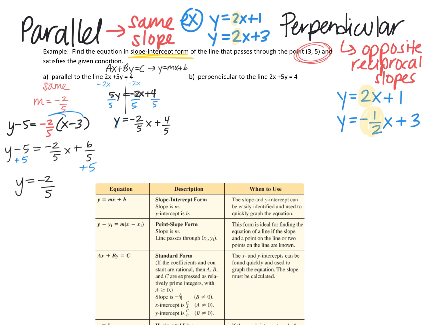So this would finally give me the equation y equals negative 2/5 x plus, I think, 31 over 5. If you are doing this in your calculator, it should tell you it's 31 over 5. If you have a little scientific calculator that defaults to mixed numbers, which is terrible, then you would have to click, I think, second fraction again to switch it to an improper fraction. But here is your not very pretty equation. You cannot just make up a y-intercept and say, well, I know what the slope is, so the y-intercept doesn't matter. No. I asked you to go through a certain point, so you do have to use that one.